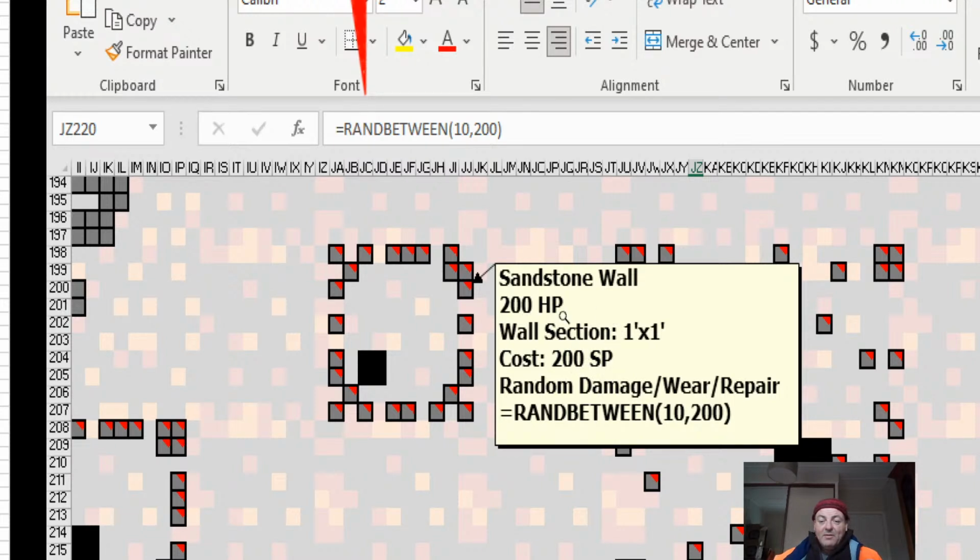So when I say hit points, I'm making it so that if you want to destroy a wall, you can destroy it. I want to make it so that none of these things are invulnerable. If someone wants to take time to smash that piece of stone, they can. Now, instead of just calling it an arbitrary 200 hit points for that piece of stone, what I've decided is that every piece of stone is going to have a RAND between, for example, in this case, 10 and 200.